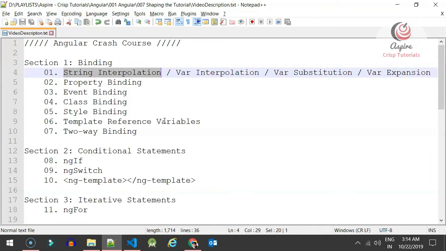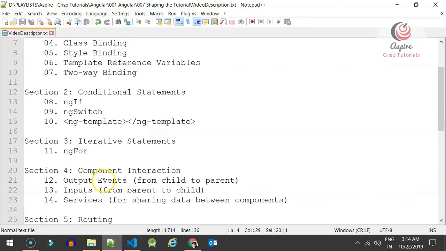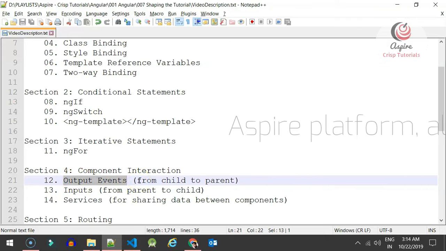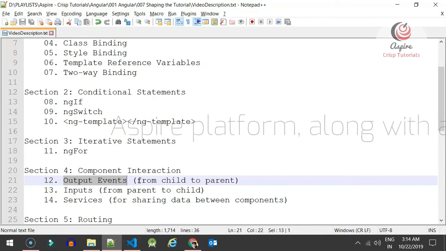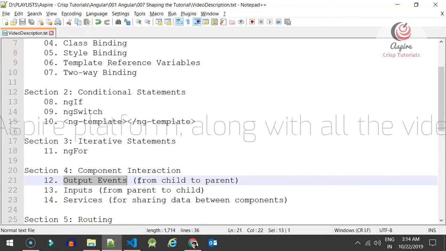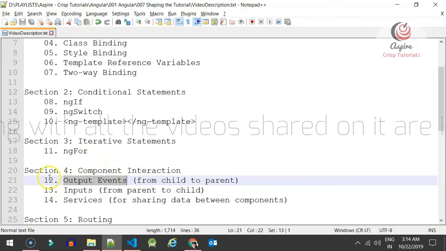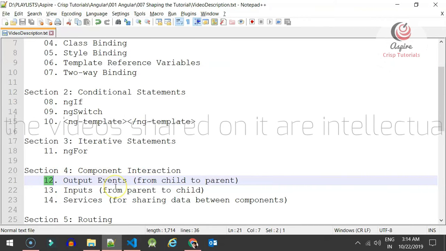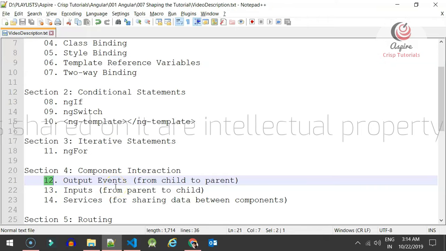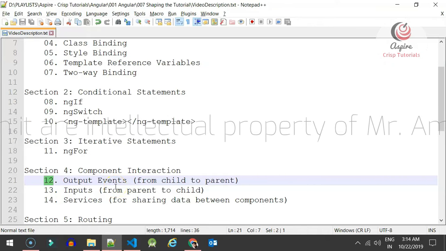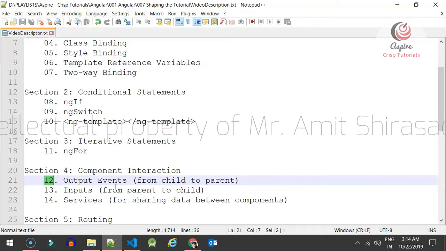for that particular topic. Like for example, there could be a topic like output events. So here I'll have multiple components, and how those components interact amongst each other. So for that, you just go to that particular branch. Let's say branch number 12, output events. Just go to that particular branch, download the code and run it on your system.